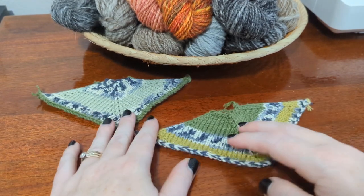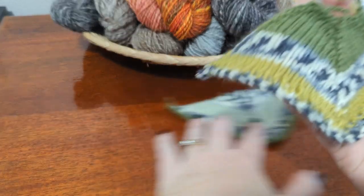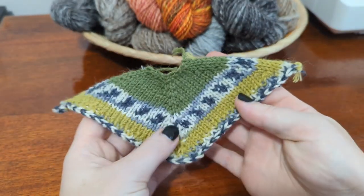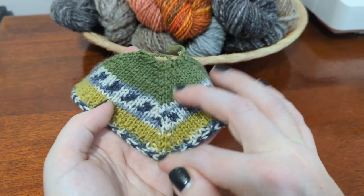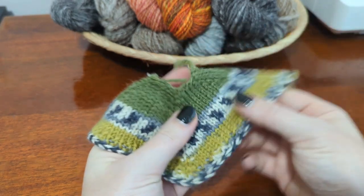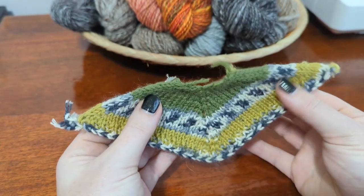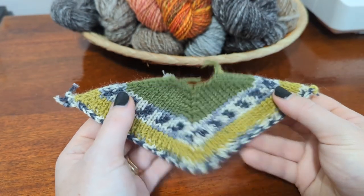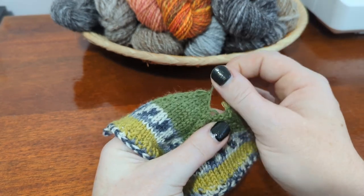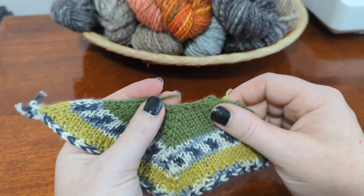All right, so I have two swatches here because this is the first one I knit. So the idea is that this is the center seam down the shawl, and these are the two sides. Imagine Alicia's head right here and her arms coming out on the shawl. So ignore the ends. I just cut them off. I did not weave in my ends on these little samples. They're a little bit distracting.